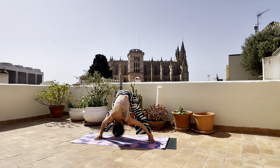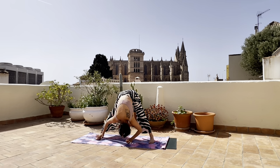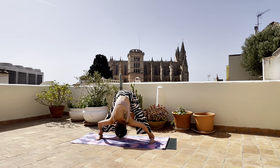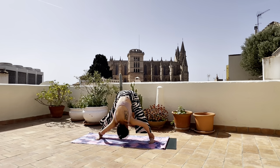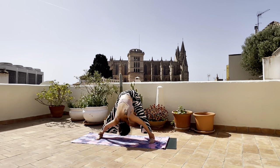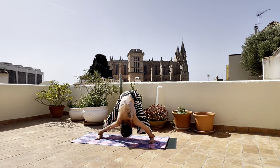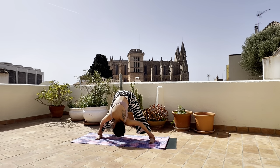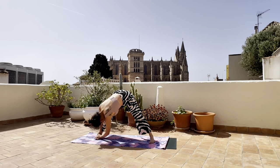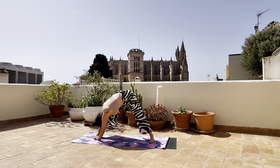Hands can be placed anywhere you want, right beneath your head or on top of your feet, or your ankles, doesn't matter where. Just shift yourself a little bit side to side, and one at a time, feel the stretch on the other hamstring. And slowly move your hands towards the right foot, and bring your forehead closer to your right ear.